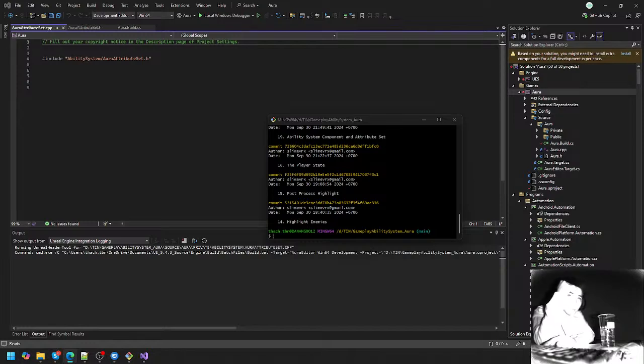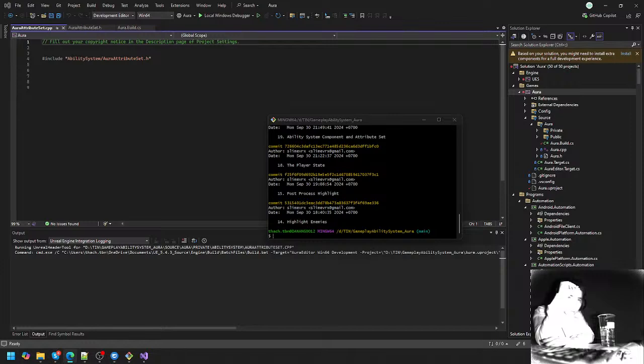Now, you might be thinking, if replication only works one way, how would a client ever get data up to the server? Obviously, that has to happen sometimes, right? I mean, we make input with our keyboard and mouse or controller. That input has to make its way to the server somehow. Well, yes, it does. In the form of replicated functions, which we call RPCs, or remote procedure calls, and we'll learn about those later.